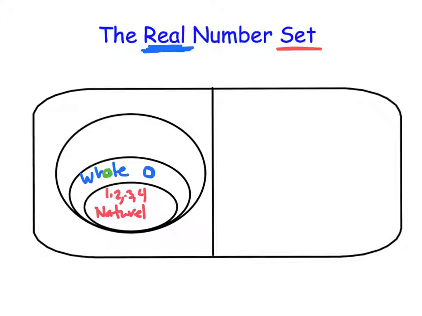Well, that whole number set became part of a larger number set when you got into middle school and started talking about those negative numbers. When you include the negative numbers with your whole numbers, they become the integers. And so I will write integers here. Now the integers include the whole numbers still, that 0, 1, 2, 3, 4, but now we're also talking about negative numbers. -2, -4, -3, etc.